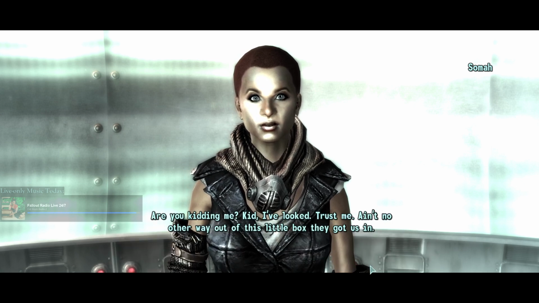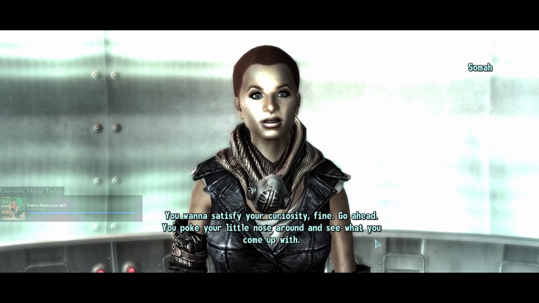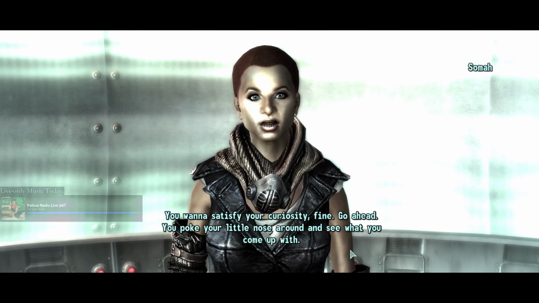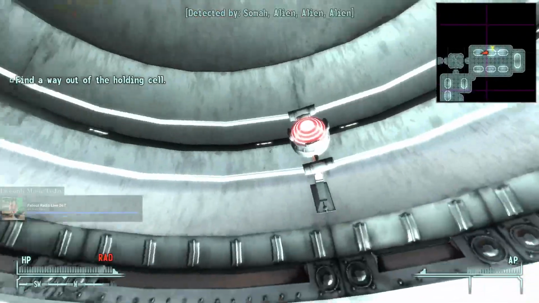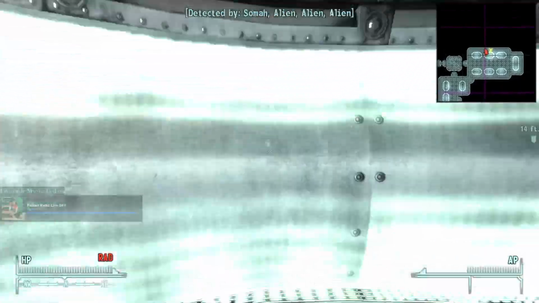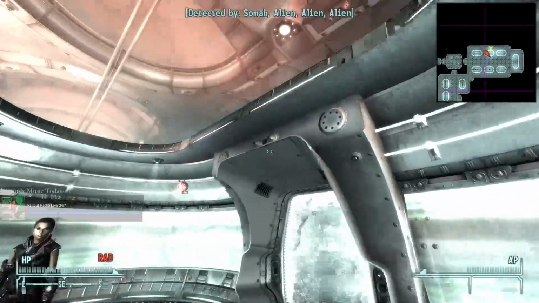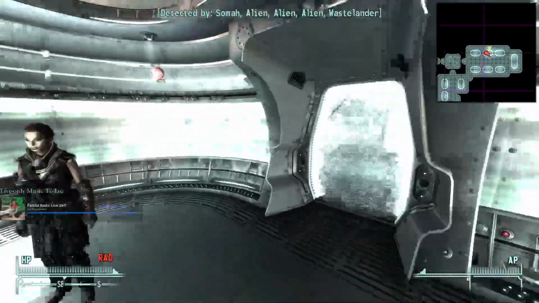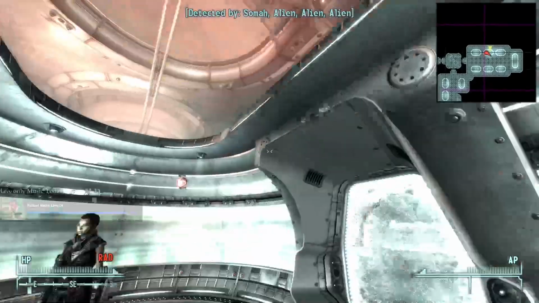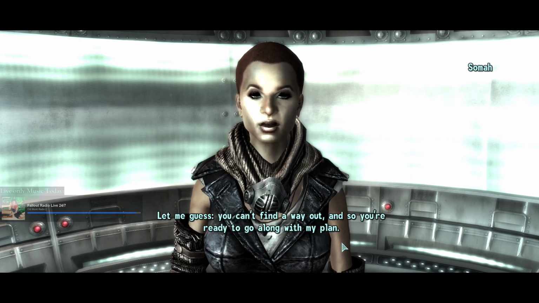This is stupid. There must be another way. Are you kidding me? Kid, I've looked. Trust me. Ain't no other way out of this little box. You want to satisfy your curiosity? Fine. Go ahead. You poke your little nose around and see what you come up with. All right. Yeah, I don't know if there's another way out. Well, there's another. All right. Well, it's a way into another cell, but... fine. You can't find a way out, and so you're ready to go along with my plan. Am I right?